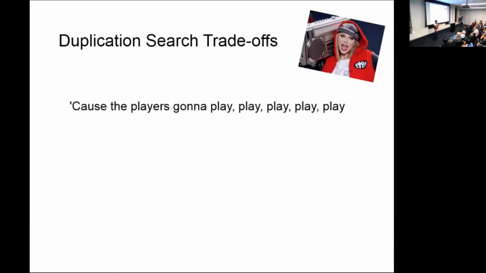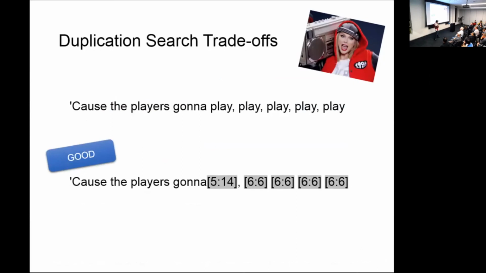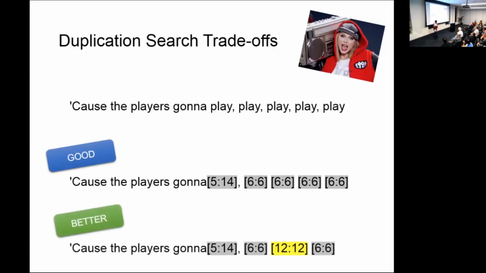There's also the search for duplication. Yes, you can search for duplicated patterns, but how much do you want to search, how far behind do you want to go to find all the duplication? This is an example again. I can do this: 514, 6, 6, 6, 6, 6, 6, 6, 6, which means I'm just going to repeat 6 characters because it appeared before. But I can also do this: I don't need to repeat 6 characters at once. At some point, there are 12 characters that have appeared before. So if I do this, it will be encoded more efficiently. But this is going to take some effort because I have to try different exhaustive combinations to find the smallest possible encoding. So now there's a trade-off.